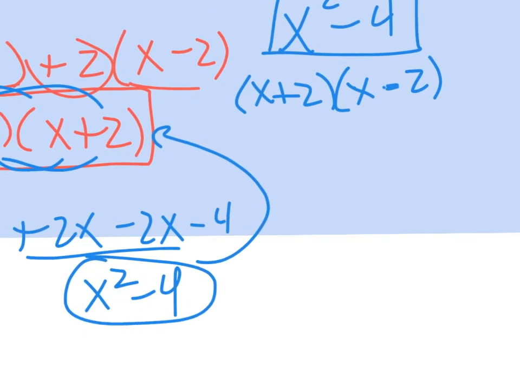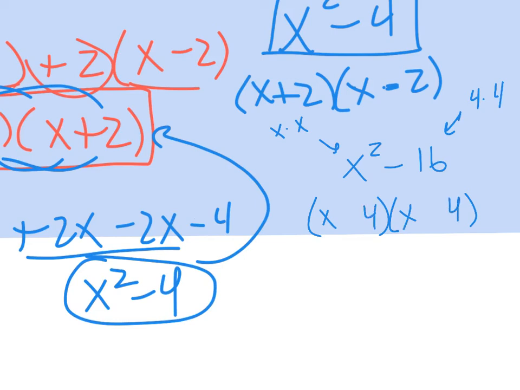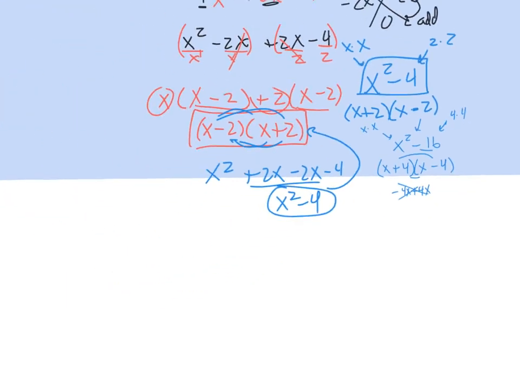If I had x squared minus 16, 16 is 4 times 4. So once again, this is difference of perfect squares because x squared is x times x. So I could just do my two binomials, x and x, 4 times 4. And it's plus and minus because I want to get negative 16. And remember, if I multiplied, I'd get negative 4x, positive 4x, and they would cancel out. So there wouldn't be any x term in the middle there. Okay? So that's just difference of perfect squares. That's kind of how that works.